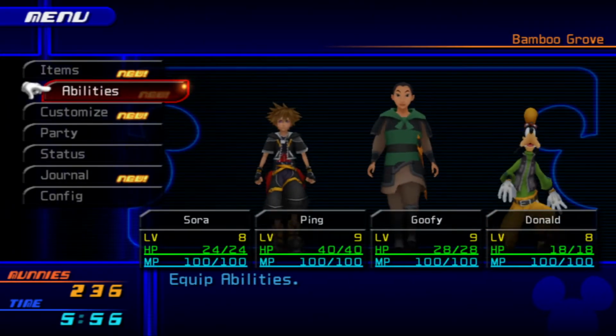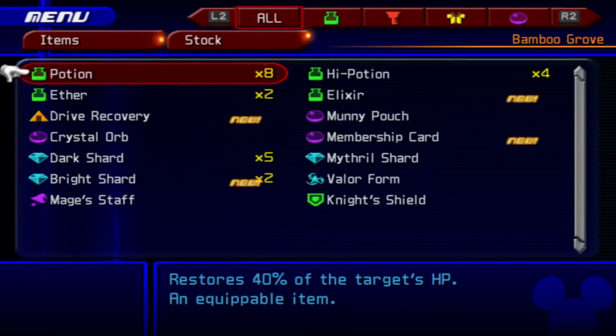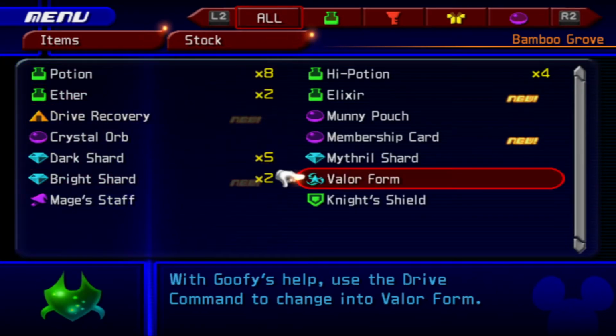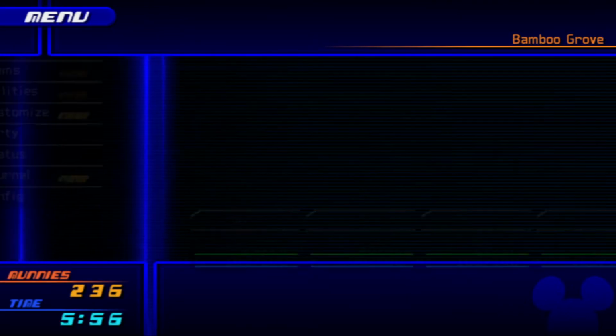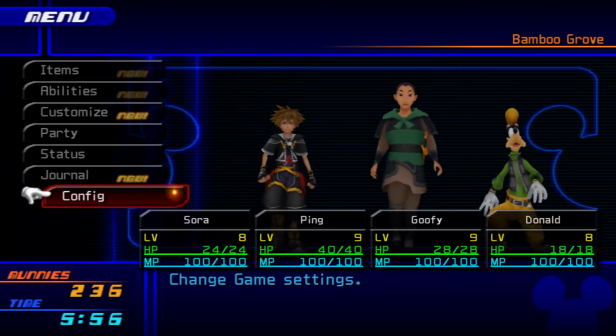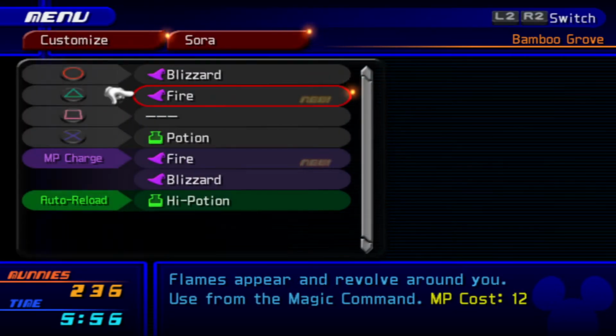Okay. And then B. Items. Stock. Bright Shard, membership card, and elixir. Customize anything new? Sora. Fire! Yes!